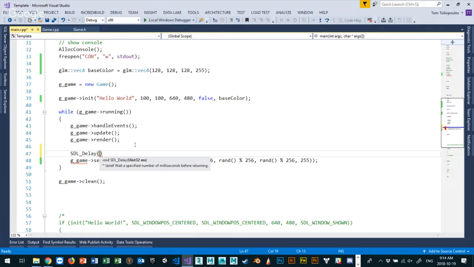So I could put something in like, okay, if it's 10 frames, it's like 166, whatever it's going to be, right? So a 166 millisecond delay. That's 10 frames, and then I want to do that. Okay, so let's see if that actually works. So I want to delay for 166 milliseconds. Don't do this until that happens. Is this great? No, but it works. Let me show you how that works out.